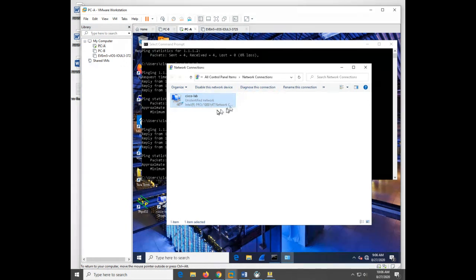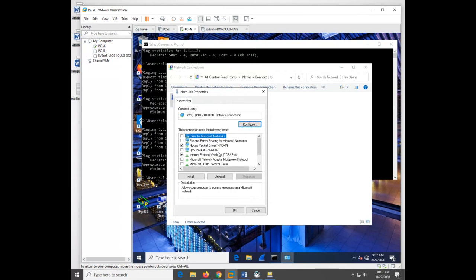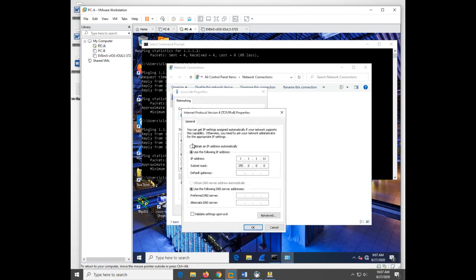I'm going to right click on the control panel. Oops, back to my screen here. Right click on the control panel and choose properties. And we want to do IP version 4. I guess I'm going to go ahead and turn on 6 now, but we'll do that a little bit later. I'm going to double click on this.